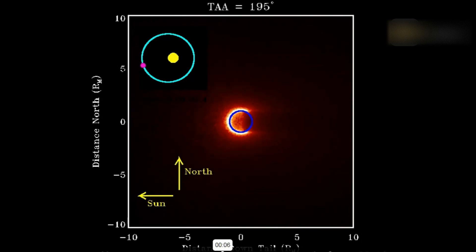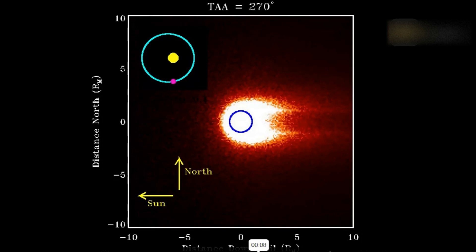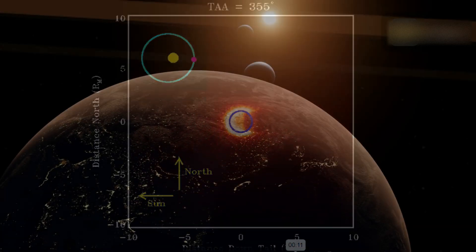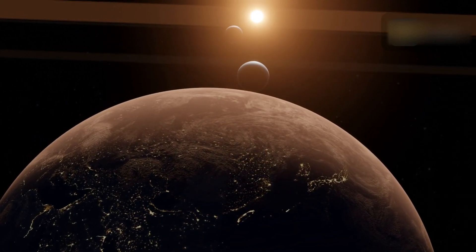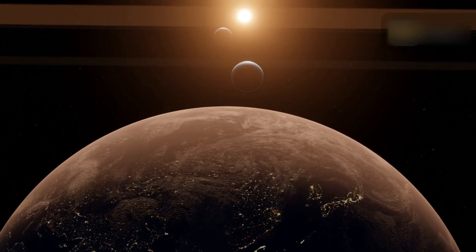Mercury's tail is brightest when the planet is plus or minus 16 days from perihelion, or closest approach to the Sun, for reasons related to the Doppler shift of sodium absorption lines in the solar spectrum. December 7th was the most recent perihelion, indicating that on December 23rd, the tail will be at its brightest.